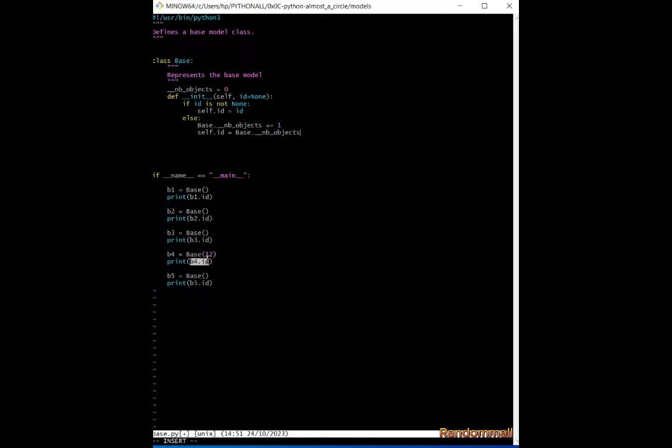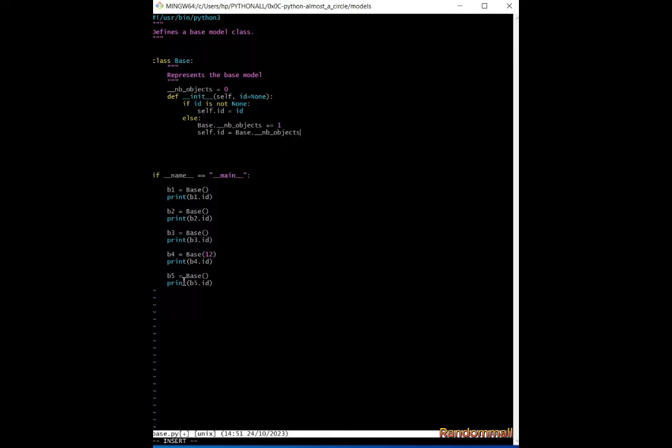For this one, it was created with a value, so the ID is going to be 12. Is the class attribute still going to be incremented by 1? No, it's not. So the class attribute is still going to remain 3, and this one is going to have the ID of 12.